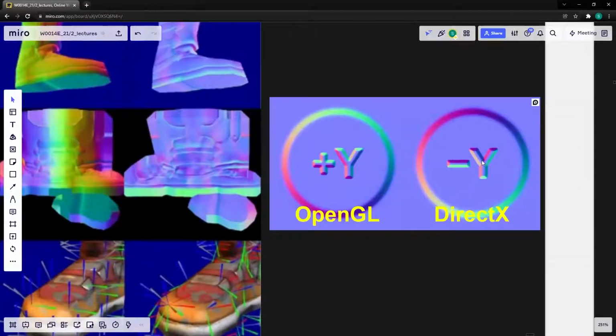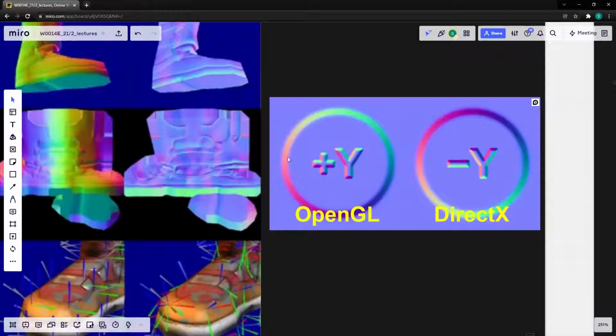Something that can throw you off, if you're working in games, is that there are two main render APIs or underlying technologies when it comes to game or real-time renderers, and it's OpenGL and DirectX.